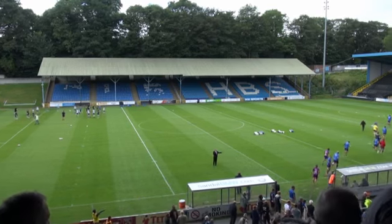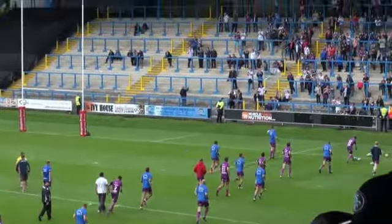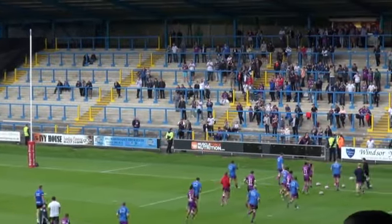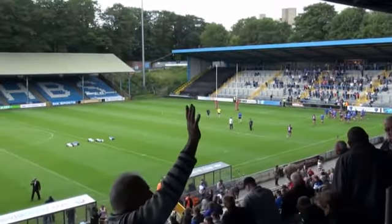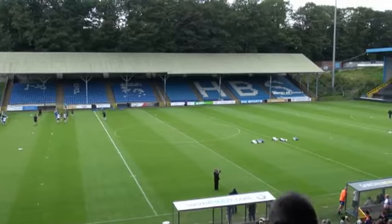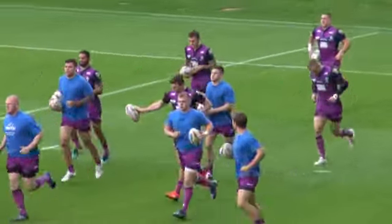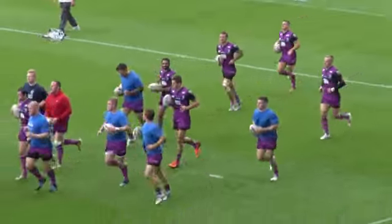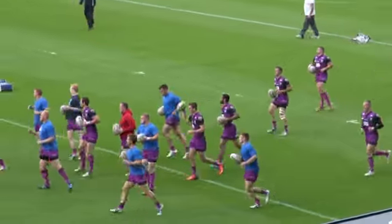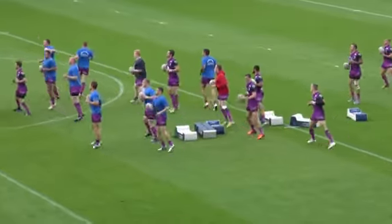So a massive match here in store. Halifax leapfrogged Rovers to go into second place last week, coming out victorious by 3 points over Crusaders in a performance that disappointed Carl Harrison, only coming out on top when they won down at Crusaders by 20 points to 17. Rovers come into this game on the back of a very disappointing result at Lee, when of course they went down by 48 points to 18. Joe, your thoughts on this match coming up, please?